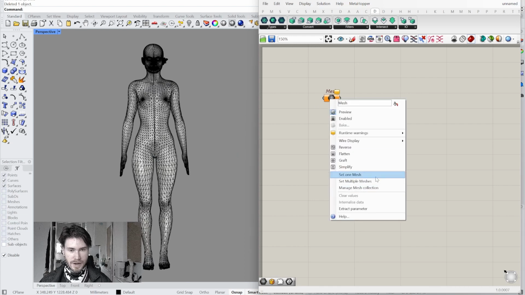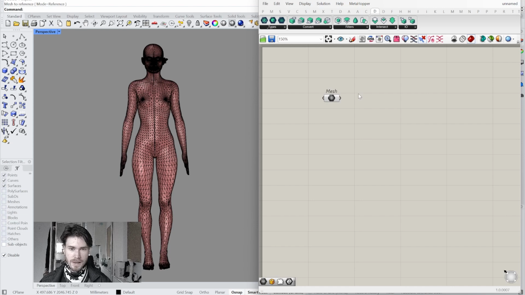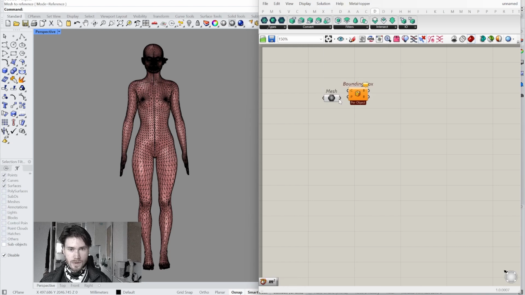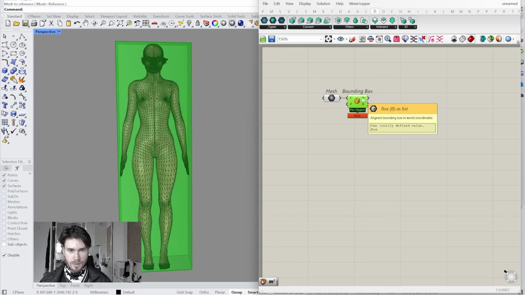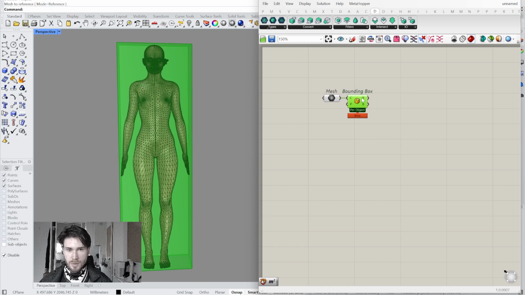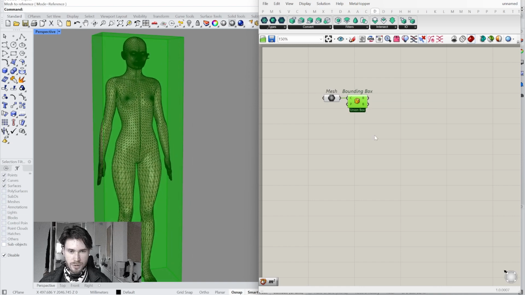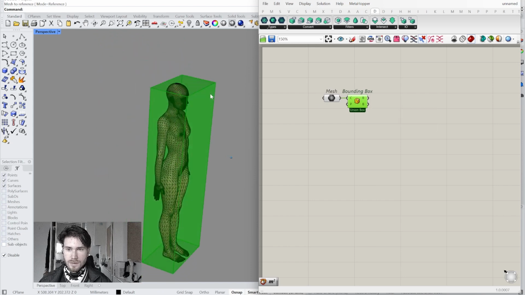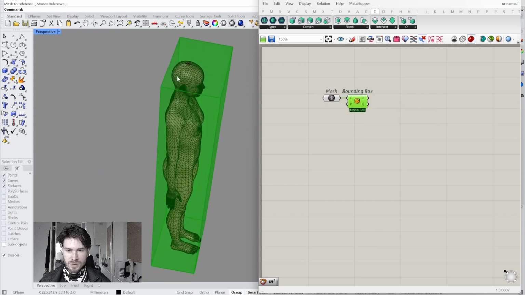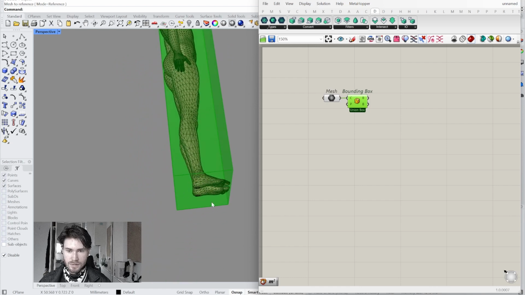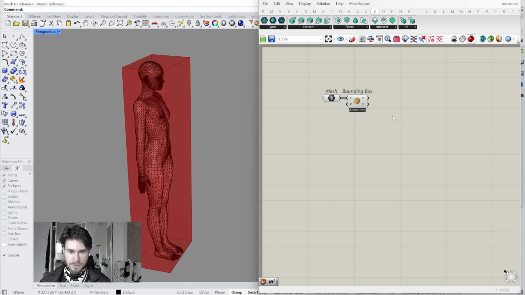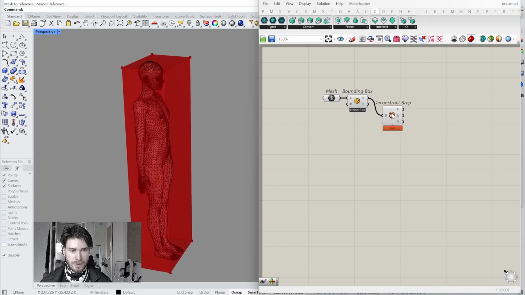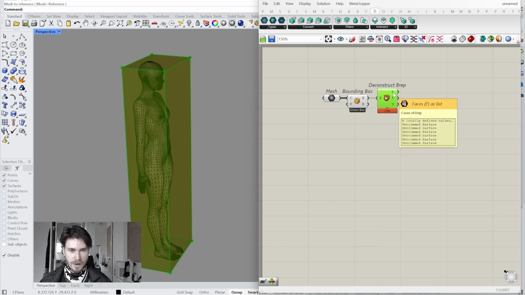So we'll start by taking the mesh and internalizing that into Grasshopper. We can then create a bounding box around this mesh. Make sure there's just one box for the mesh. If there's multiple, we can go union box. Same result here though. Now, with this box, we can find the distance between this perfectly flat top face and this perfectly flat bottom face. And how do we do that? Well, we can start by deconstructing this B-rep. What this is going to do is it's going to give us all the faces here in a nice list.